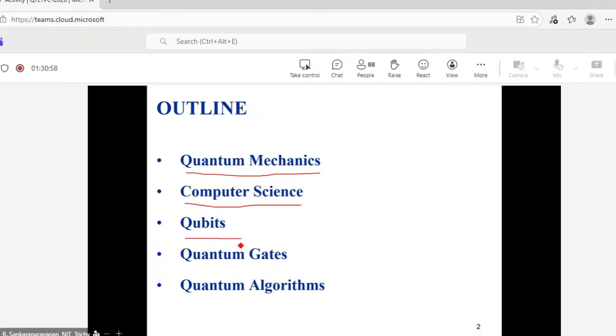So here again, we have some of the algorithms, how one can develop algorithms to solve certain problems, and how those algorithms are going to be more efficient than the conventional algorithms. This is going to be a kind of demonstration to see how quantum mechanical principles are overpowering the classical algorithms which we know till now.